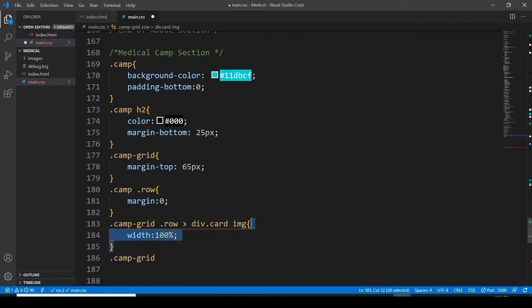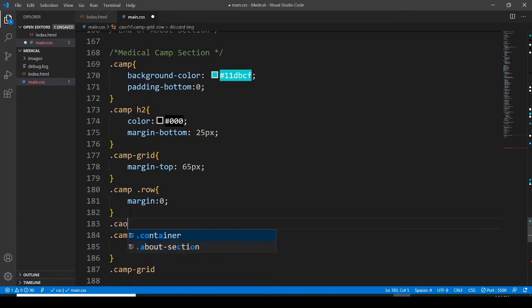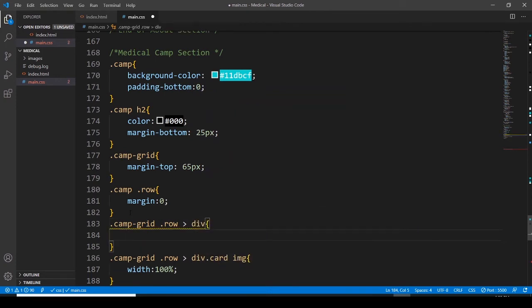It shouldn't be this one actually, you know. Okay, let me write here. So camp grid, and then raw class and duration. To write it in a neat manner, and the padding is going to be 0.